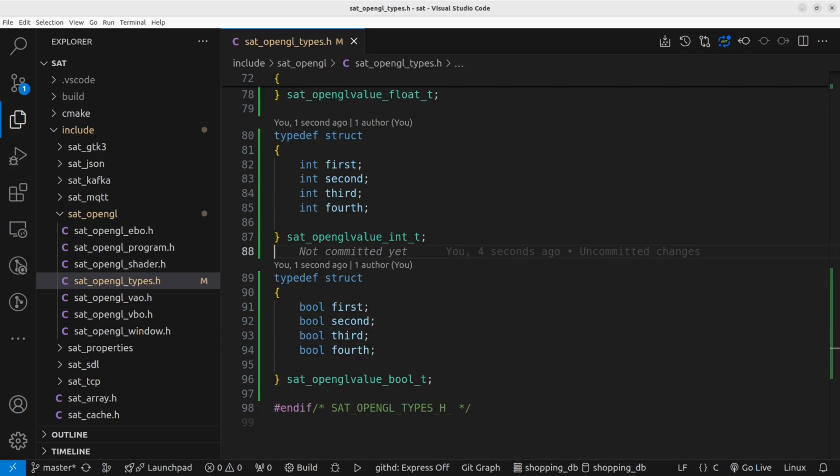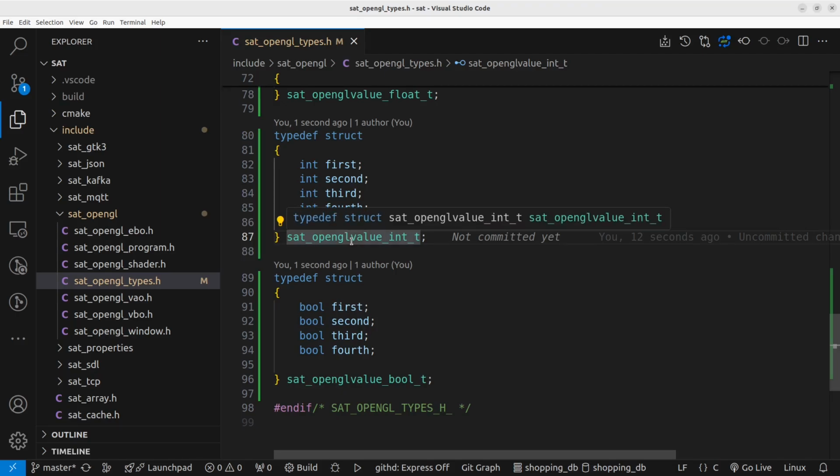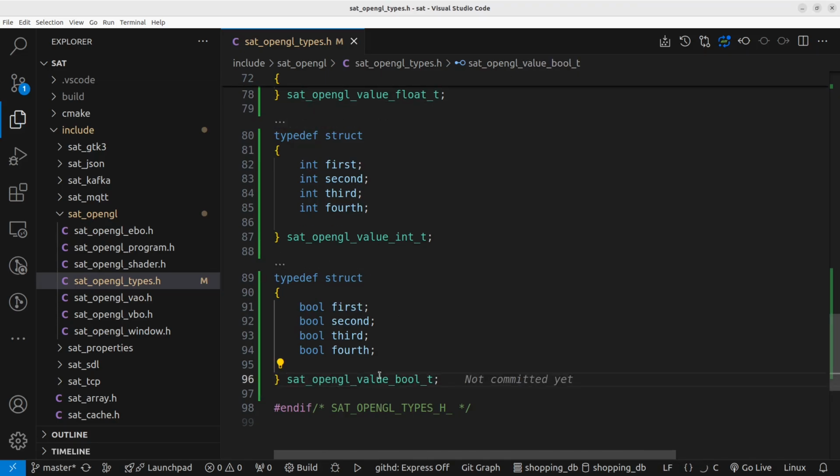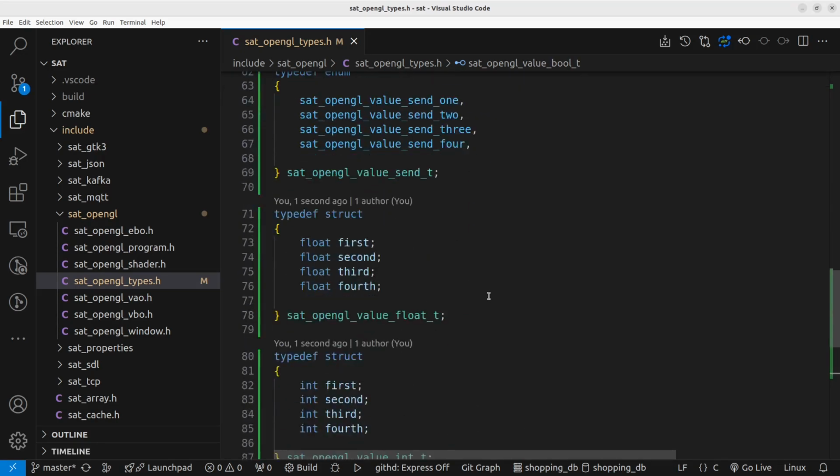Nice. I'm just missing the underscore here as well. Copy and paste. Okay.